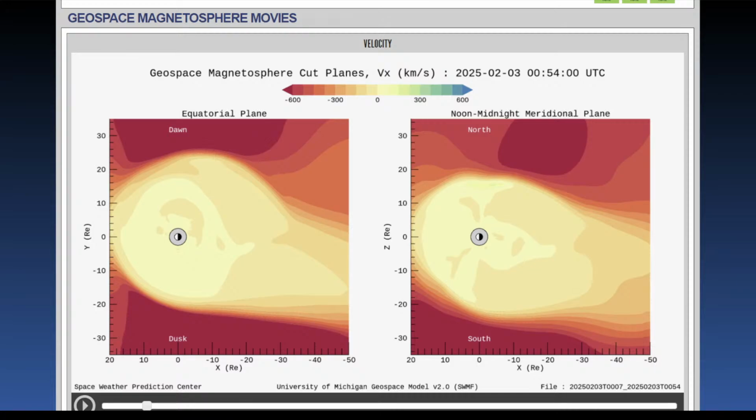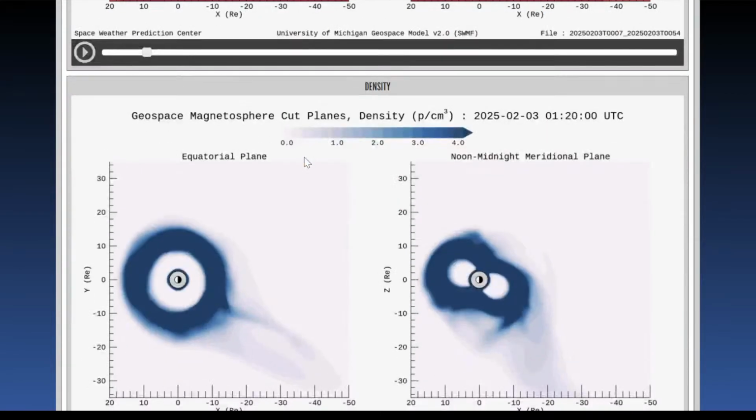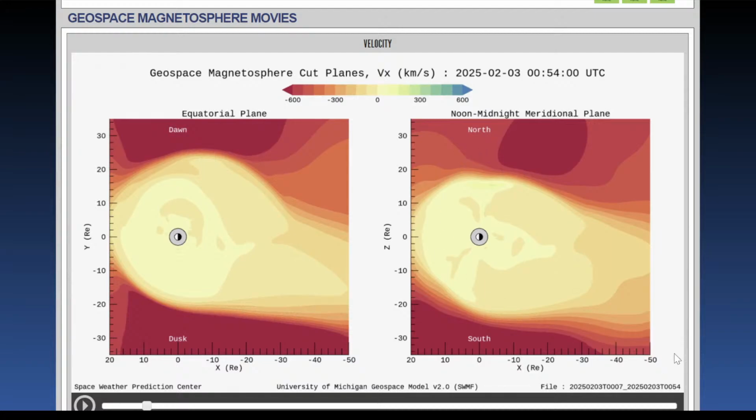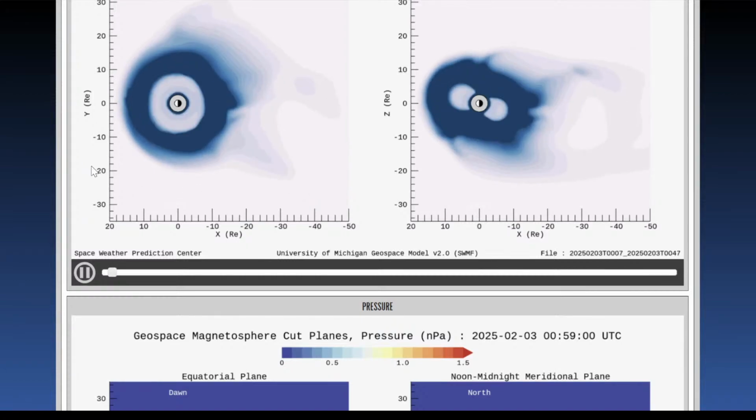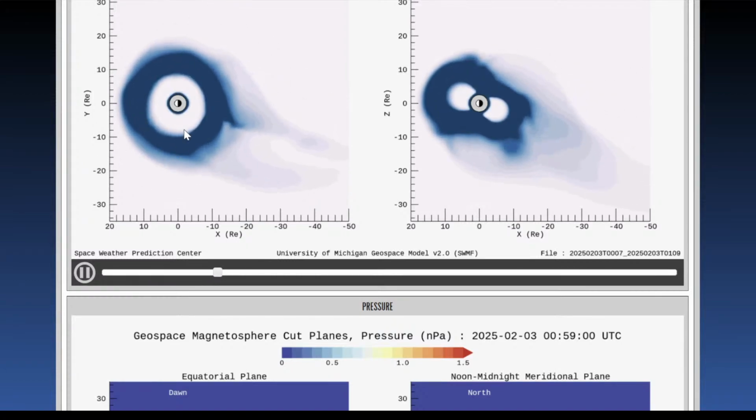So anyway, it looks more like this right now. You see how this is? That's more of what we would see. Okay? That's what we would expect to see. So we get a bow shock out here in the front. That's the first point of contact. And then anything inside of that is really under Earth's protection magnetically. So that's why you get a lower density and a lower speed typically inside of that. That's our magnetosphere.